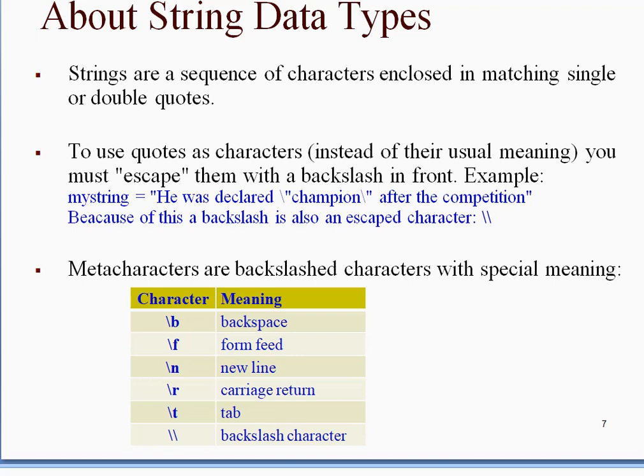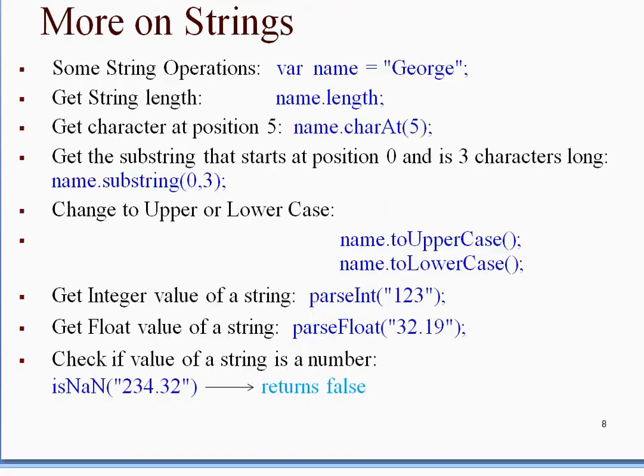Because if you want just a backslash character and something else might follow that, then it might be interpreted that you're trying to actually use a meta character. So if you want to use the backslash as a character, you really have to backslash itself. So backslash backslash is just the backslash character.